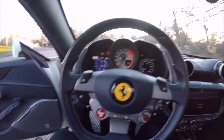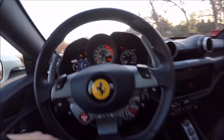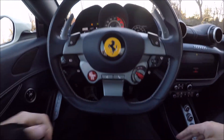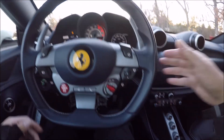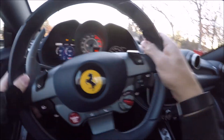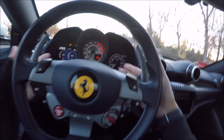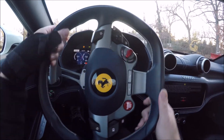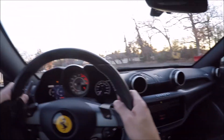Let's take a look at the interior real quick. You have all the gauges here — the tachometer front and center, the speedometer smaller and to the right, the way it should be, because the tachometer is always the most important. The parking brake is here. You have the paddles — they're actually just like the Lamborghini, attached to the steering column, not the wheel itself. So when you turn it's a little hard sometimes to hit the signal, because when you're all the way over you've got to reach for the signal and remember which is left and right.